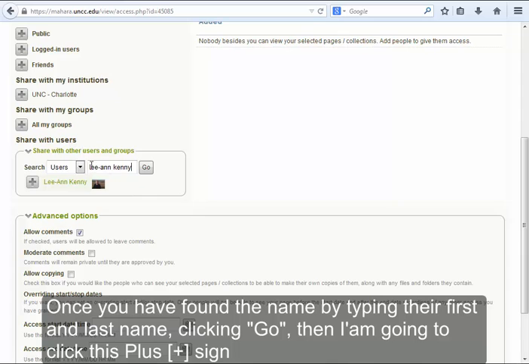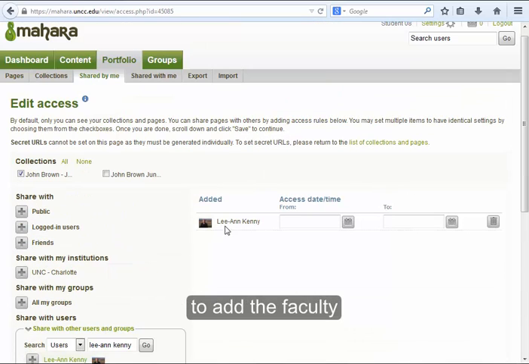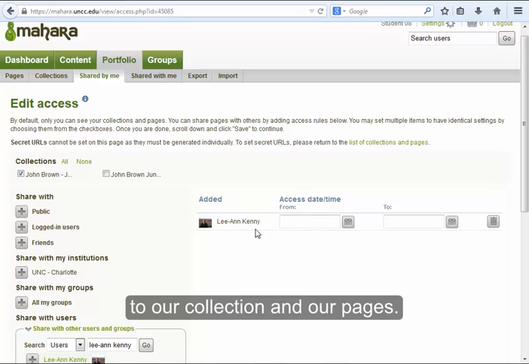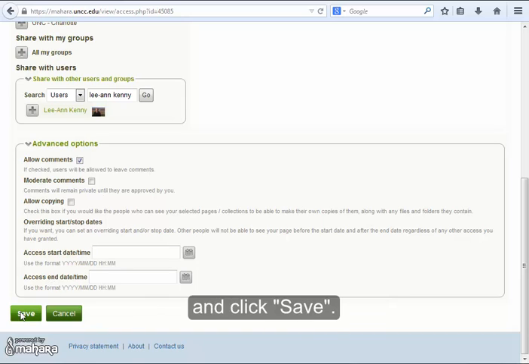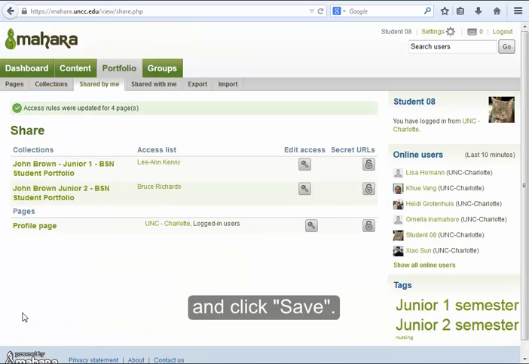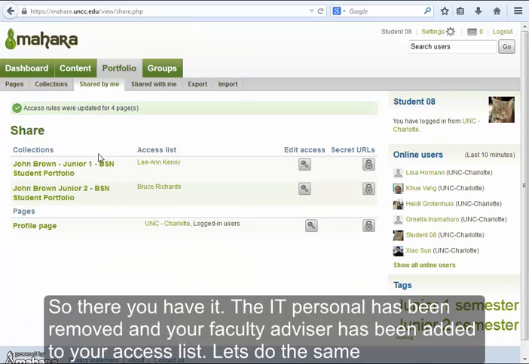And once you have found the name, simply by typing their first and last name, hitting go, then I'm going to click this plus sign to add the faculty to our collection and our pages. I accept everything, allow comments, then click save. So there you have it. The IT personnel has been removed and your faculty advisor has been added to your access list.